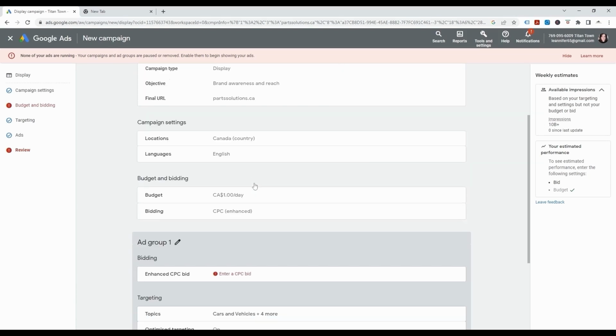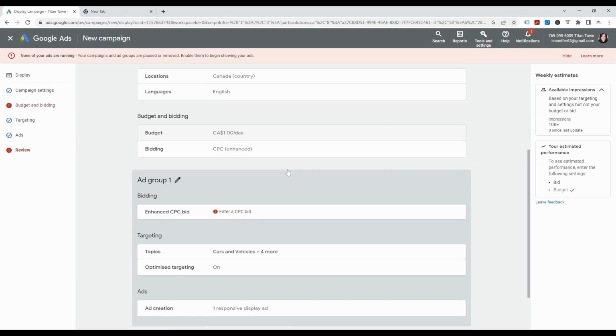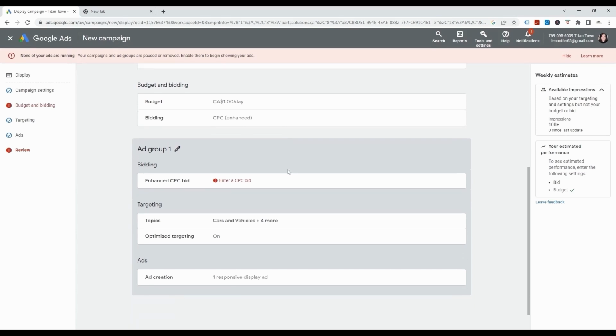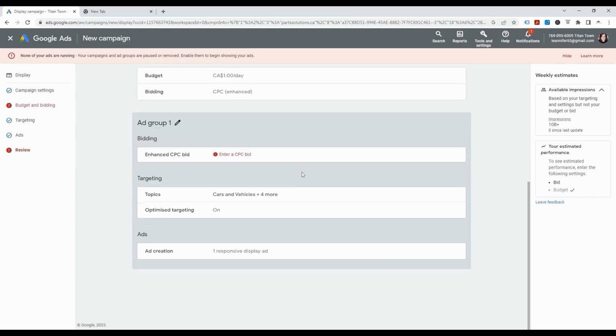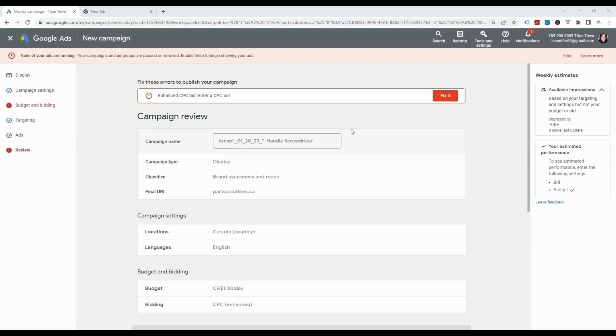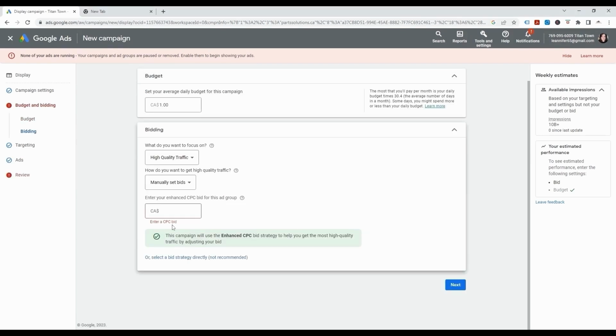So here it's giving us a rundown of the campaign and everything we selected. It's saying that we should enter a CPC bid, but if possible, I'm going to just push through that and possibly do that later. And we're going to hit continue if they're going to let us. No, it looks like they won't let us, so I think we're going to have to fix it now, and we'll just have to enter an enhanced CPC bid at $1.